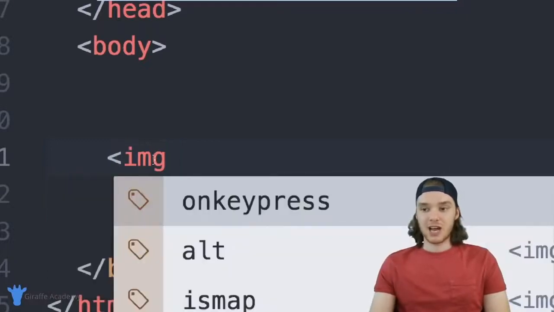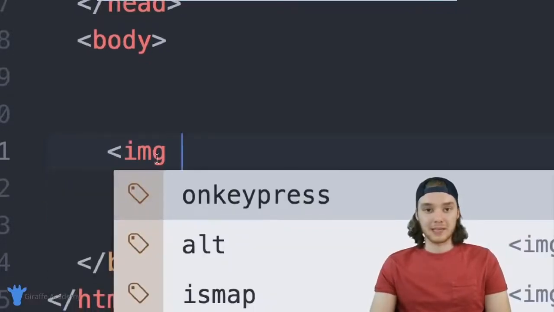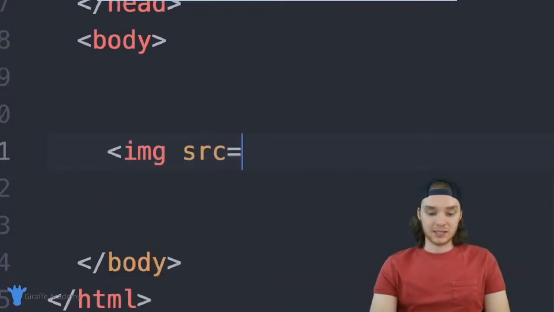And inside this image tag, we actually have to give it a couple pieces of information. The first thing we want to give this image tag is the location of the image that we want to show. So when you have this image tag, you have to basically link it to an actual image, and then the HTML will be smart enough to go grab that image and then place it on our website. So I can just say source, src, is equal to, and then these quotation marks. And inside of these quotation marks, we want to put the location of the image.